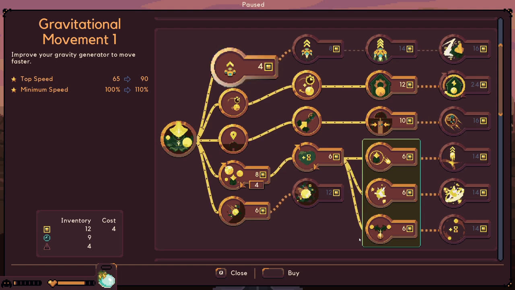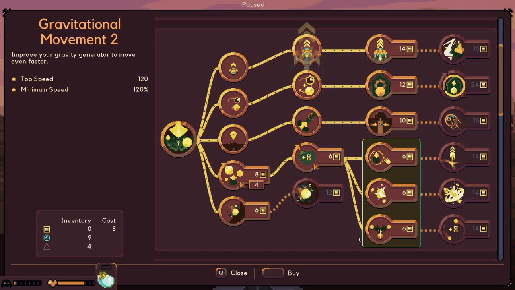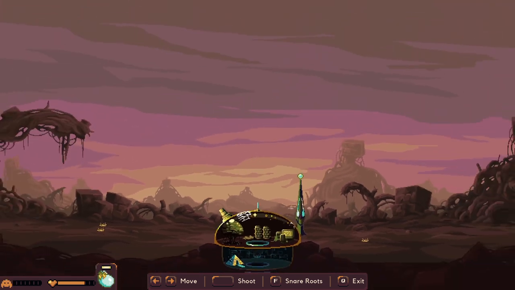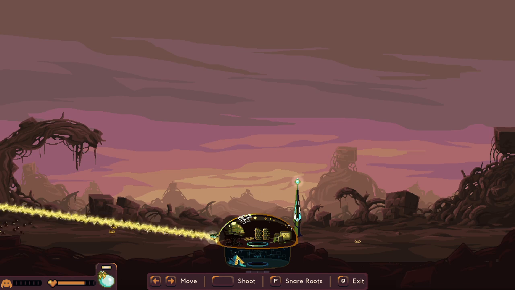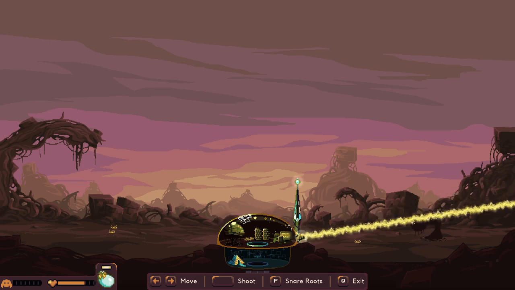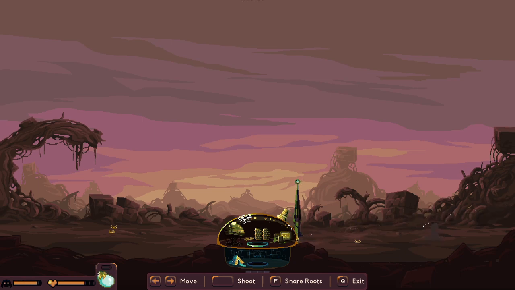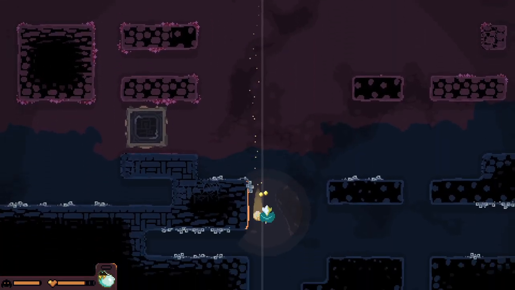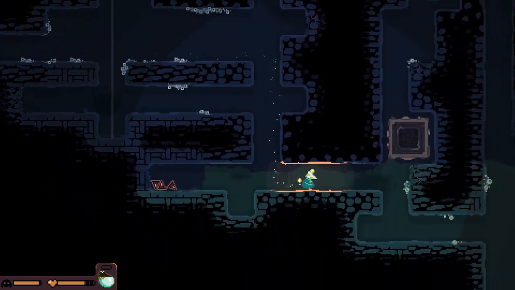Faster. Improve your gravity. No. Kinetic. Yeah, it's movement. Top speed. Yeah, yeah, yeah. Okay. Much better. Oh yeah, let's go. Wow, that's fast. You're faster than the bouncy balls. Cool, cool, cool.